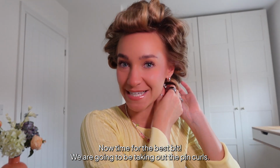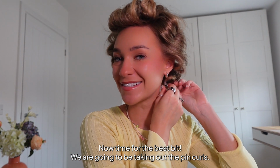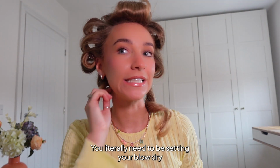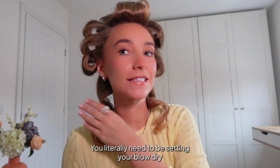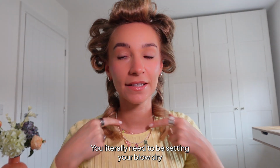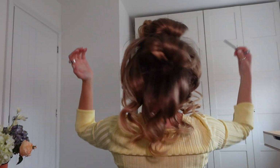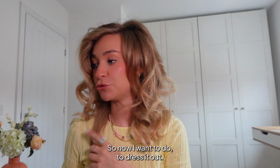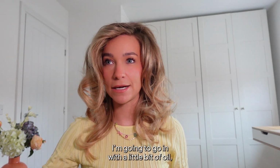Now, time for the best bit. We're going to be taking out the pin curls. Just look at the difference that makes. You literally need to be setting your blow dry in pin curls. So voluminous.